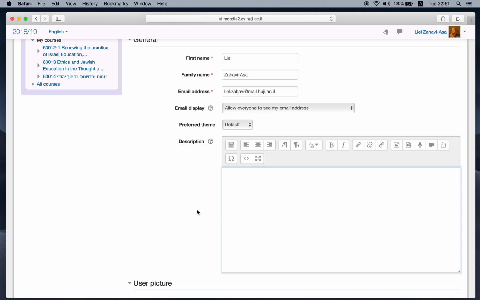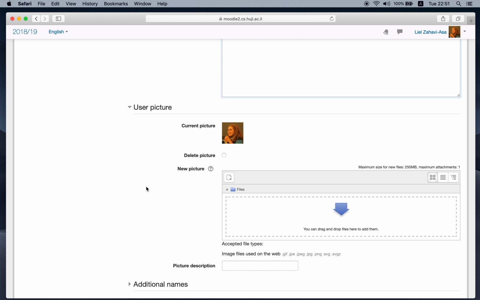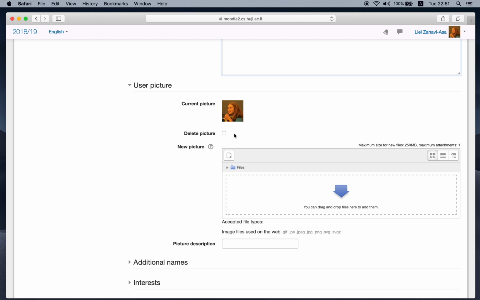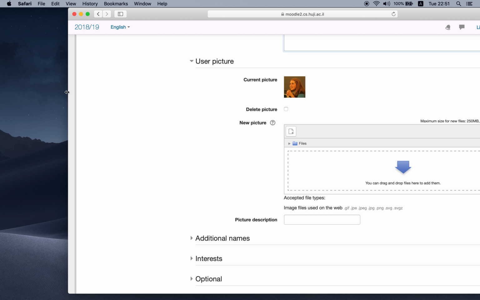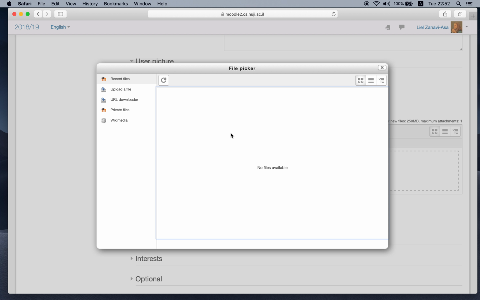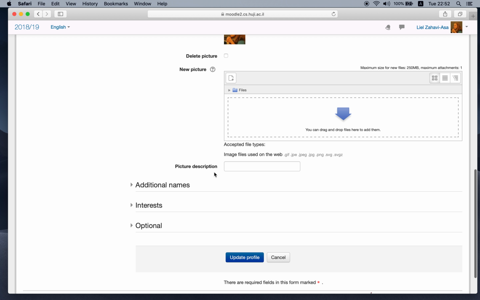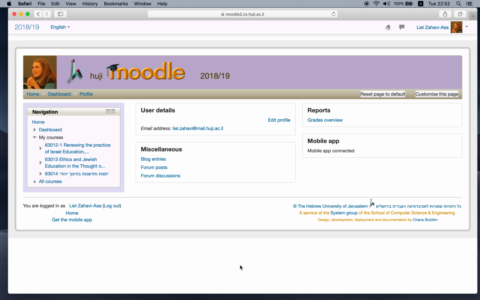If you choose to, you can put a little description of yourself, and you can also add a picture of yourself here like I did, which is nice because it helps people identify who you are. There are two ways to add a picture. If you have a picture on your desktop, you could just grab it and drag it to right here, and it'll upload by itself. If your computer doesn't work that way, you can also, I believe, attach files with this little button up here, and access the files on your computer through that, and upload right here. Everything else is not so necessary, so you're going to want to click Update Your Profile at the bottom, and you'll be good to go.